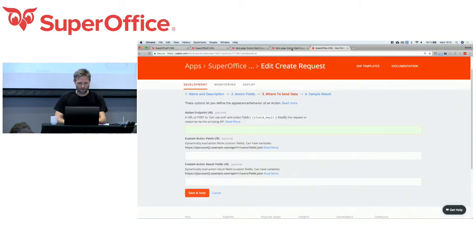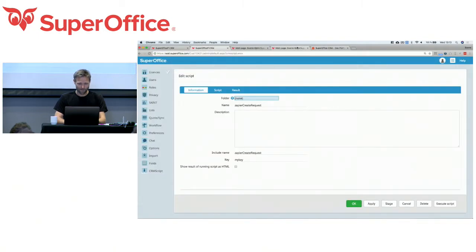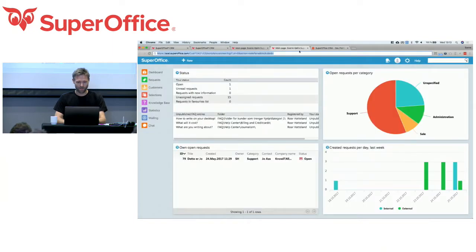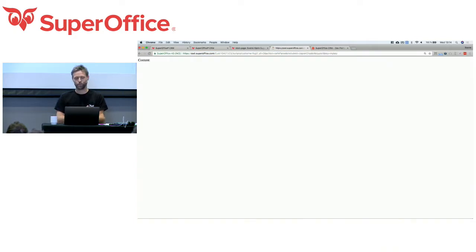What do I call it? Too many tabs. Have any of you experienced this? Zapier, create request, and my key. So I think that's it. Yeah, that just executed. Now I didn't send it any JSON content, so nothing really happened.